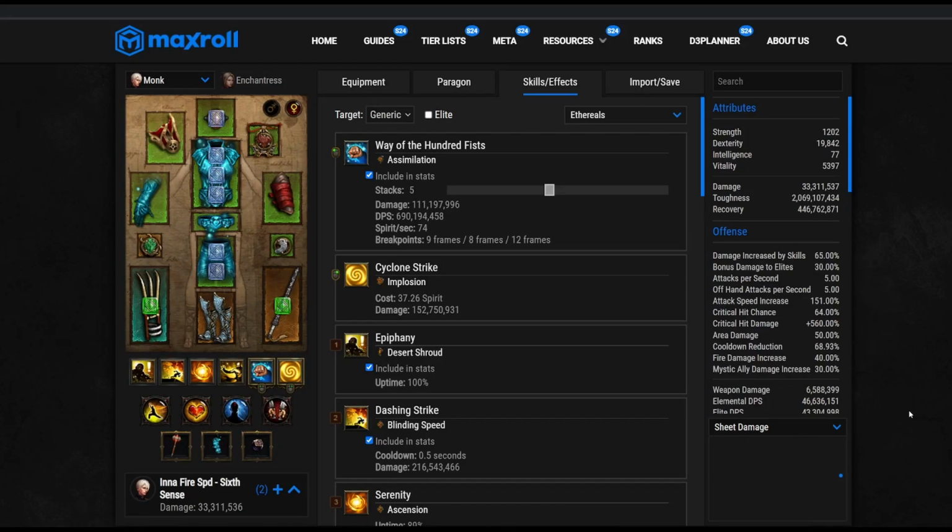Greetings, Craddock here. Today we're going to be talking about the Inez Fire Ally Speed build, which is going to be rather interesting. Quite a different take on this version with my second attempt here in configuring it.